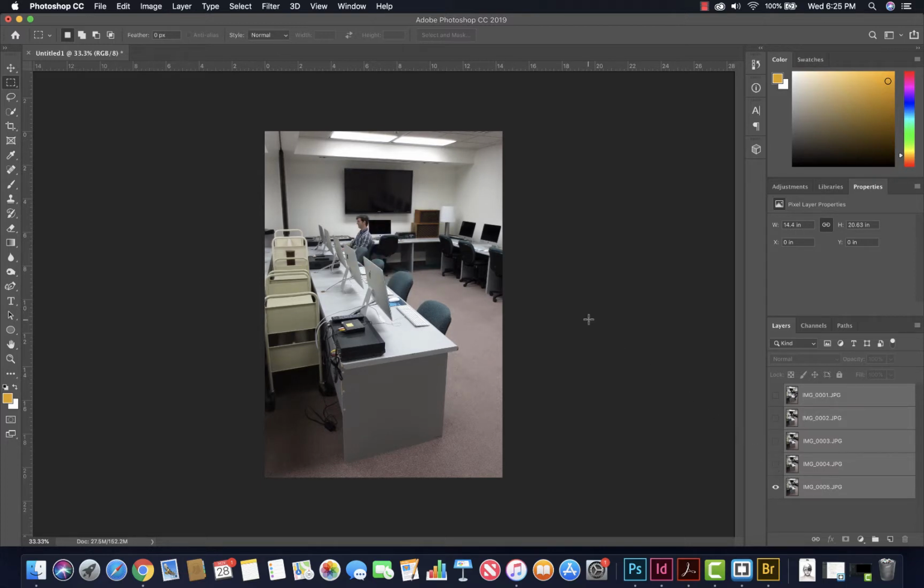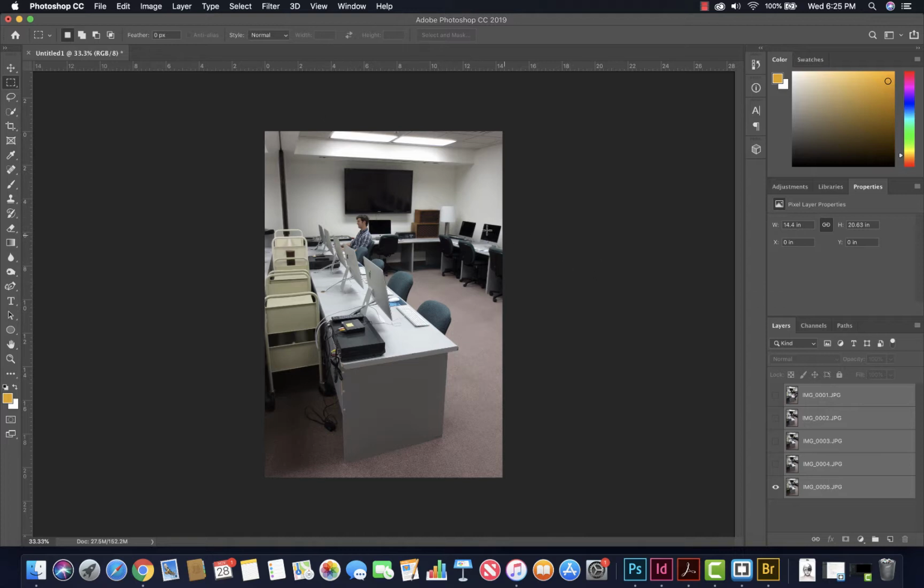There are benefits to using the crop tool over the marquee tool, though, especially if we are going to be printing the image. That is what I would recommend, because that gets very specific measurements on your image. Okay, but if you're just doing it for the web, you know what? Actually, it's best to use the crop tool, because even on the web we have pixel parameters that we try to match. Okay, so use the crop tool, enter what the measurements are that you need, and crop it.